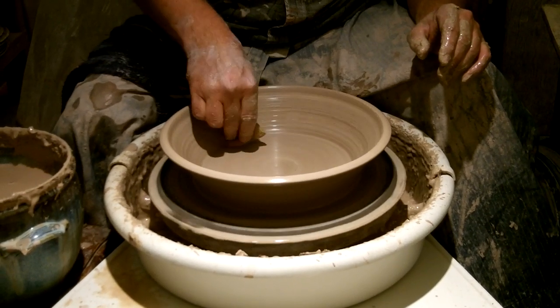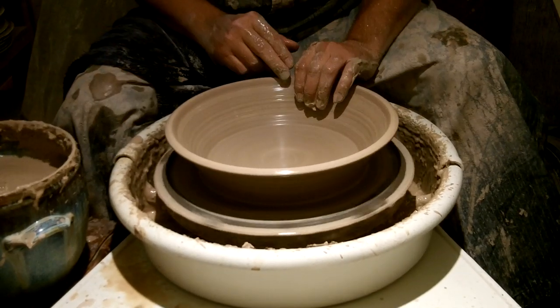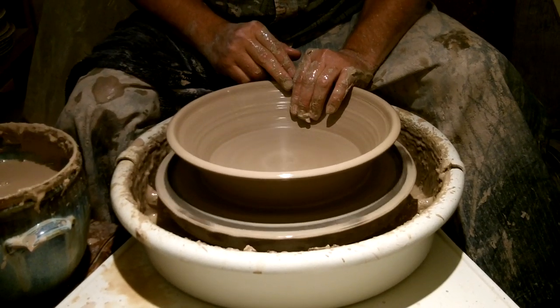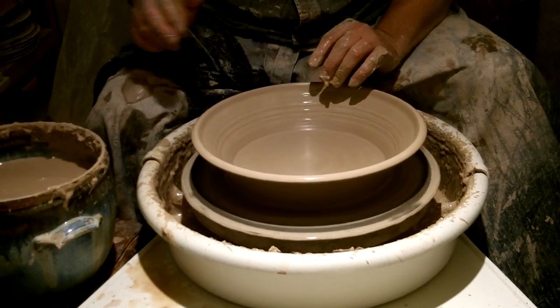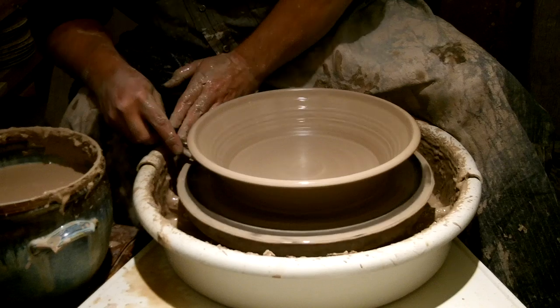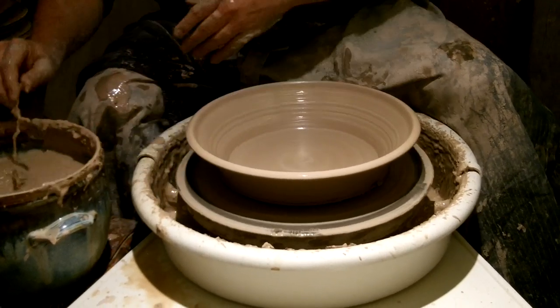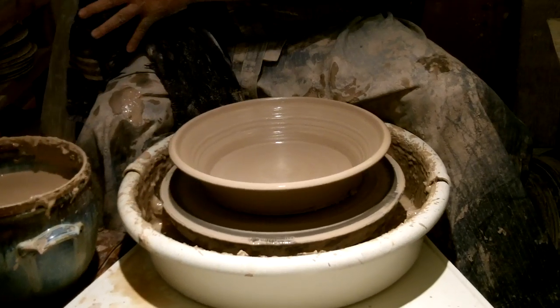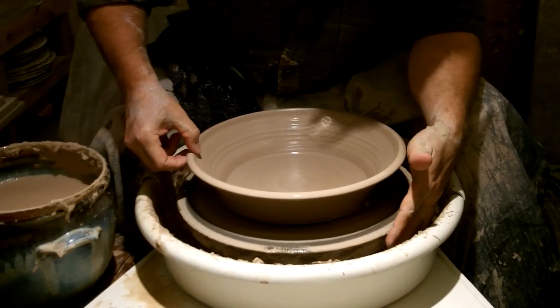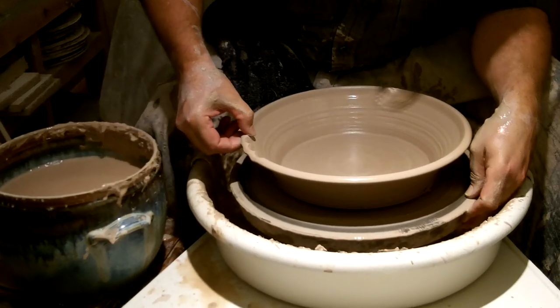What's he doing? I gotta get the water out of the bottom. If I don't get the water out of the bottom, it will be kind of messed up. Your plate's gonna end up soggy. And your pie would end up soggy. See, look at that, honey. Cool. He took it from that lump of clay and made that out of it. Now, watch what he's doing now.